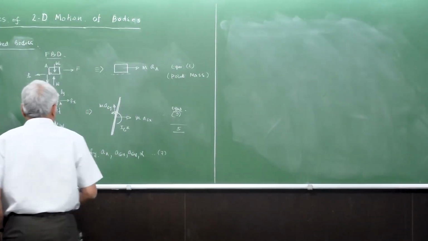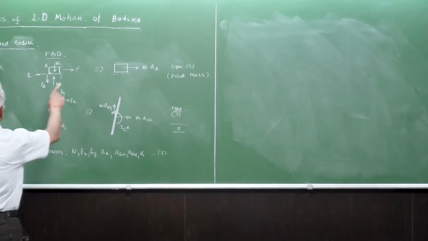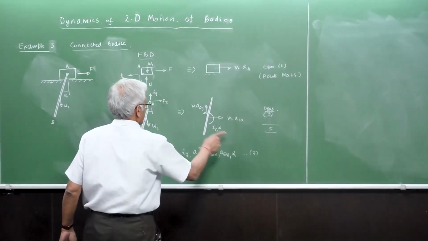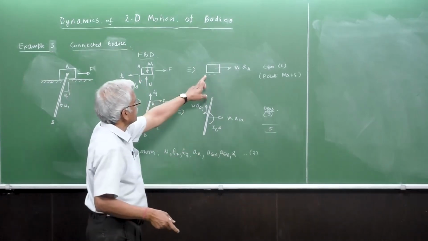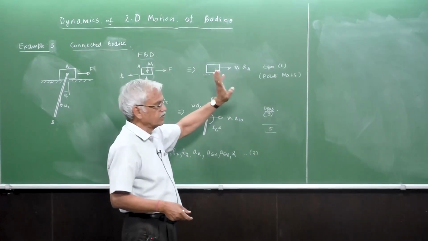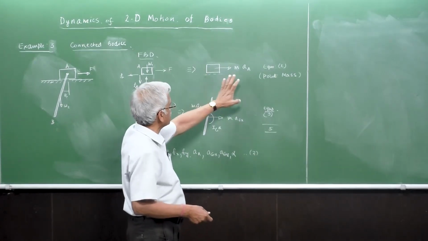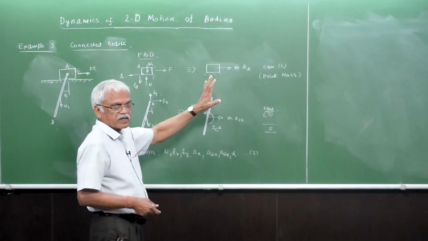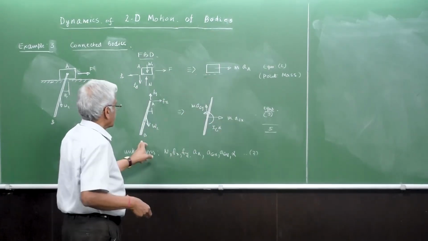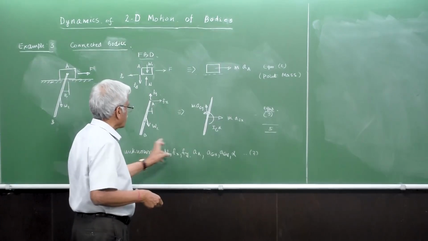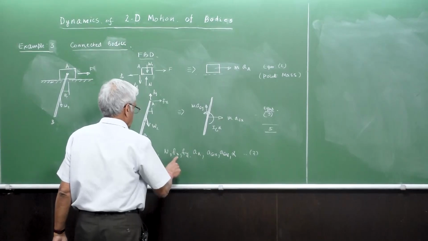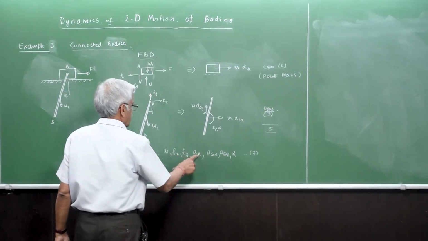So what we are saying here is that there are 2 bodies here, and what we get is 5 equations. This is 2 equations because of the point mass. So we have sigma Fx is m ax, and sigma Fy is m ay. So that way you will get 2 equations. And then this being a rigid body, you will get 3 equations, totally 5. However, we have 7 unknowns: N, Fx, Fy, aA, agx, agy.